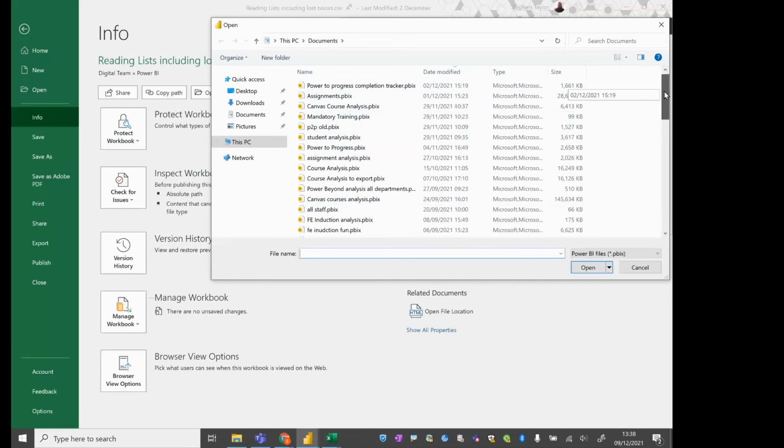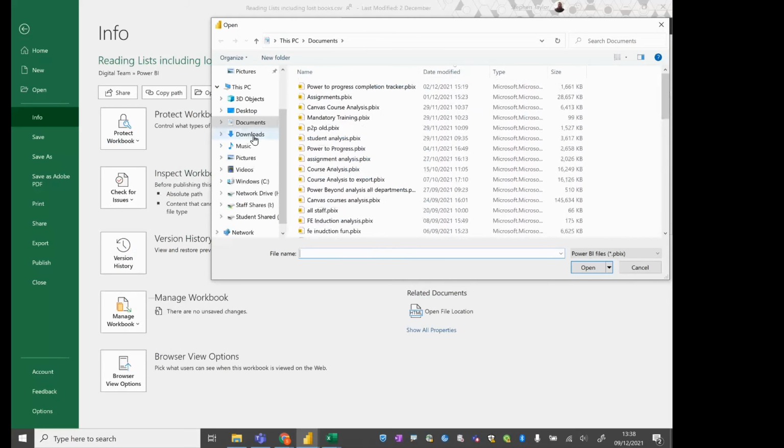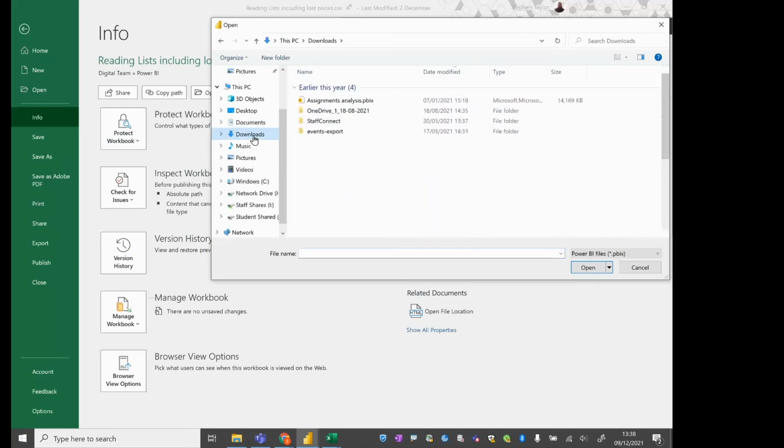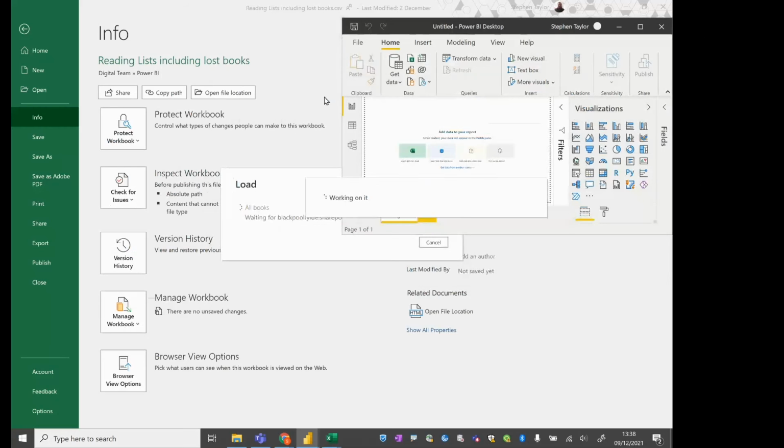Do I have it saved on this computer? Probably not. There we go. Let's open up this one.